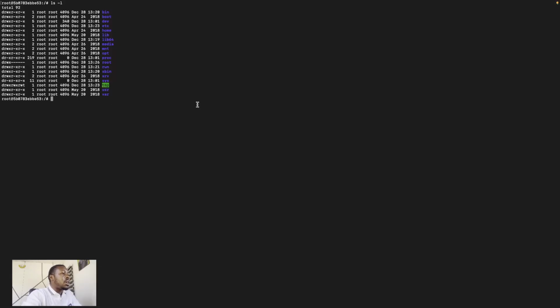Okay, so earlier we had to open an editor called Vim to be able to write into a file, but now let's look at some shorthand commands that help us write into a file.